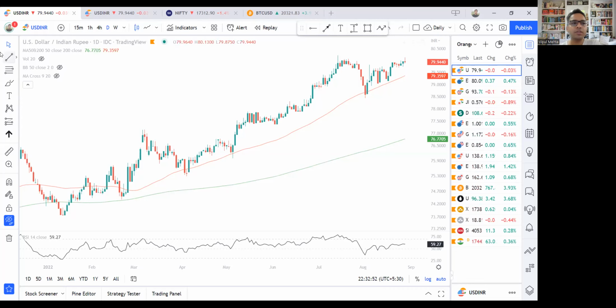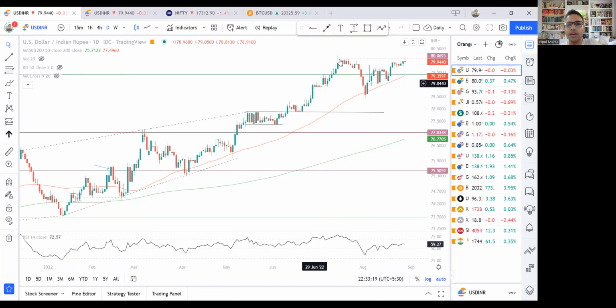Let's start with the Indian currency pairs, starting with the US dollar to INR. Okay, so US dollar INR, this is the day chart. On the daily time frame, we saw that by the beginning of August, on 3rd of August, the price fell to the 50-day moving average, the red line, and then it started to reverse. When it started to reverse, it became apparent that the price is going back all the way towards these highs.